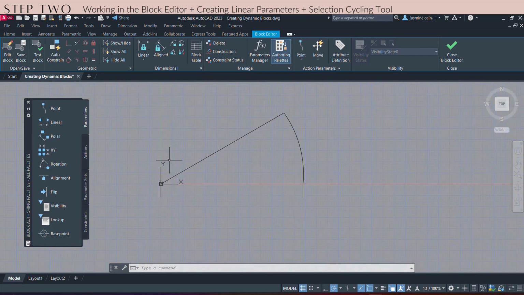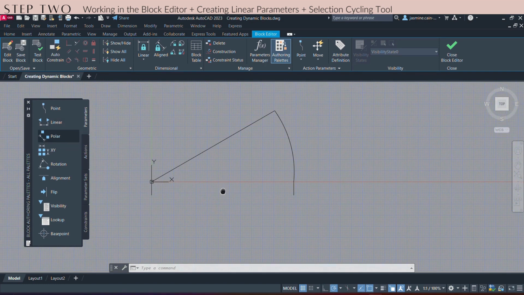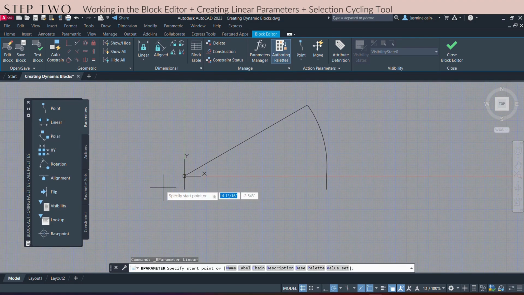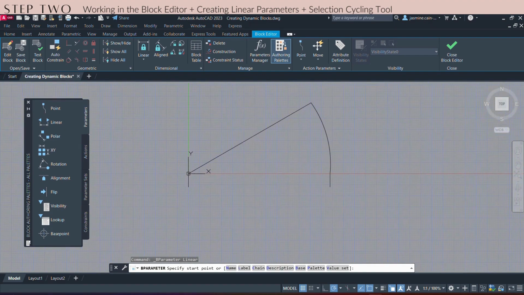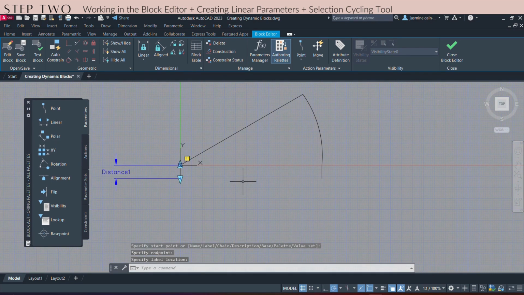So I'm going to assign 2 linear parameters to my door block. So make sure you're in the parameter tab. We're going to click on linear. And when you set these parameters, they're kind of like dimensions. So I'm going to click one side of my wall thickness line and then the other side and drag it out and click, just like a dimension.